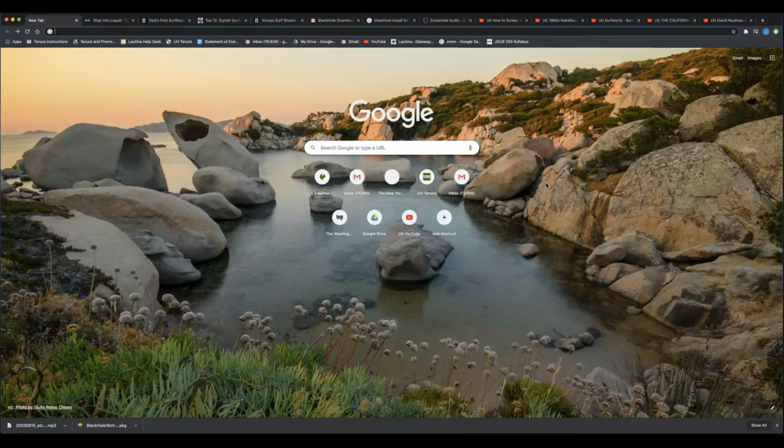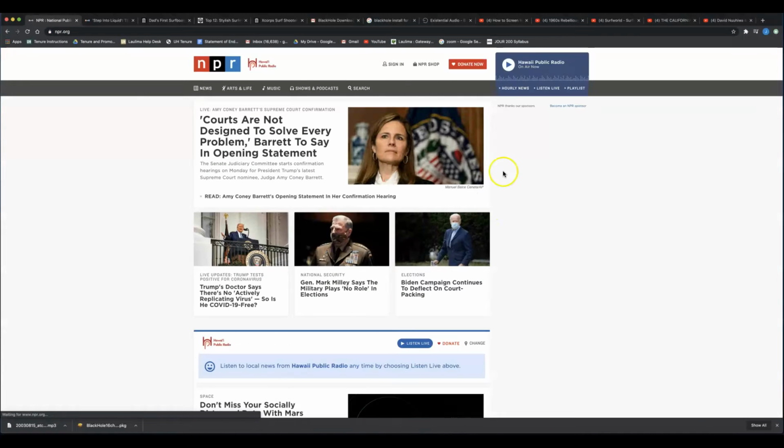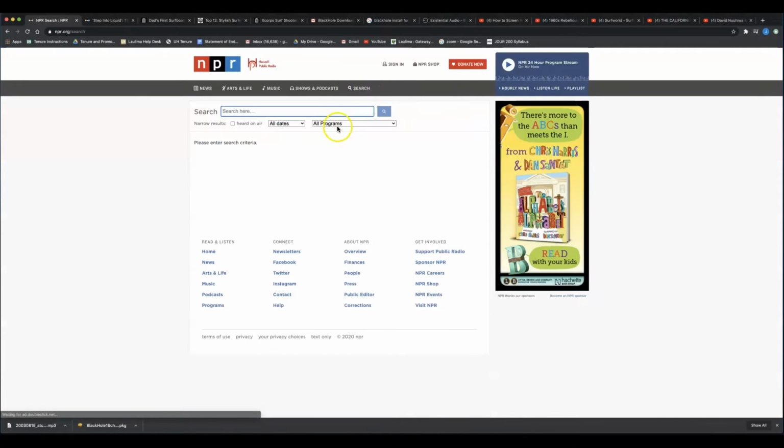Now, just to show you both what's there and also what's not there, let me go to npr.org for starters. And if I go to search and I pull this down, or dates, you'll see it really says only the past year. So although you can go back much further than this past year, this site, npr.org, isn't really set up to be a real historical archival research site. Having said that, it's got quite a lot of material on it, but there are real limits to that.